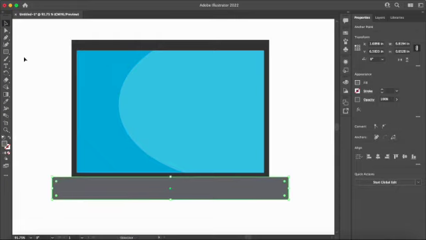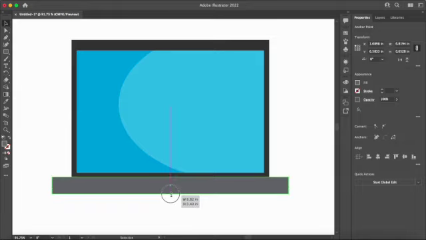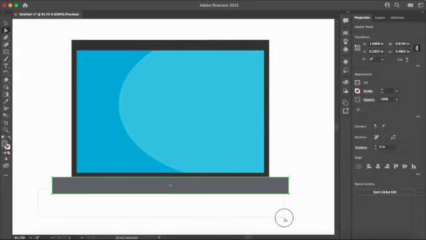And then I realized I did not like it, so I went back, undid it, grabbed my selection tool, and pulled the shape in slightly so it was a little smaller. I went back up, grabbed the direct selection tool again, grabbed the bottom two corners, and pulled them in all the way again. And then I went up to the top and on the gray shape did the top two corners and pulled them in just slightly.